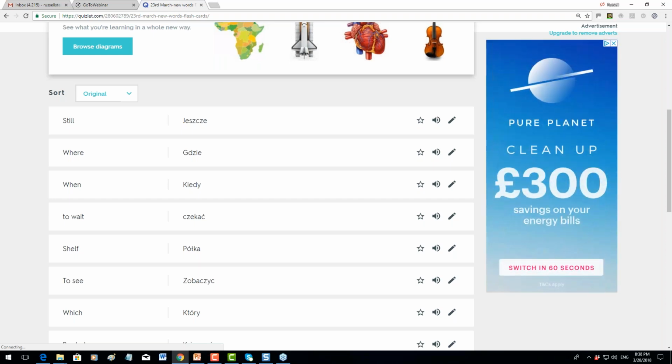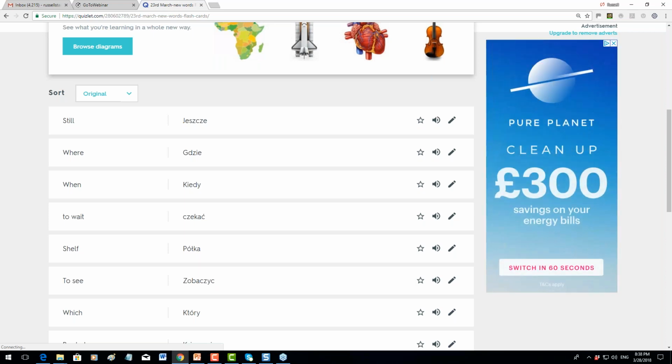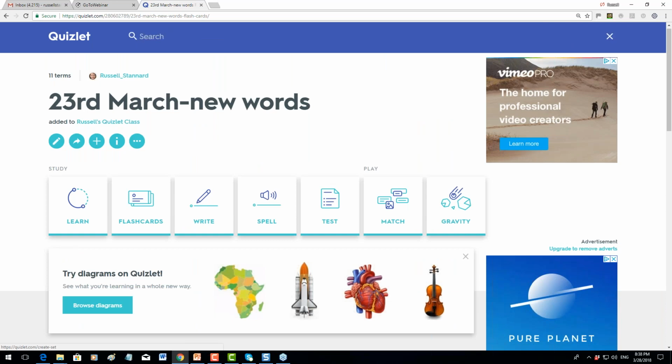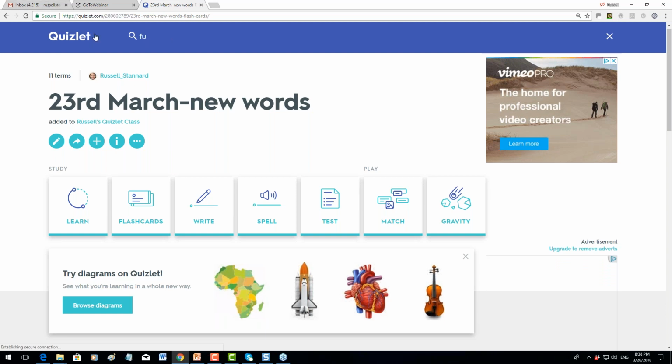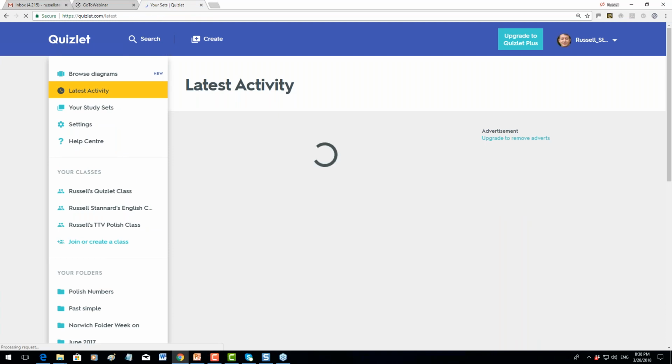But let's say, for example, I'm in a particular chapter of my book on Polish, and that chapter was perhaps on furniture. Then one of the things that I would probably do is go to Quizlet, go to the search button, and click on furniture in Polish, find some sets of cards, edit them, and then obviously start to work with them. So it's a combination of occasionally me creating my own set of cards, but often it's me finding cards that have already been produced on Quizlet and then slightly adapting them as well.